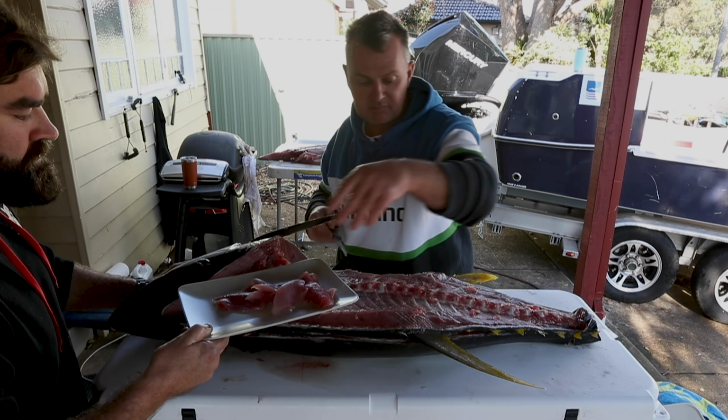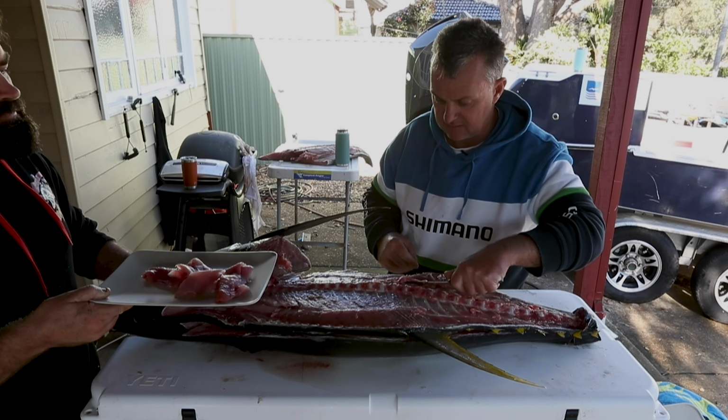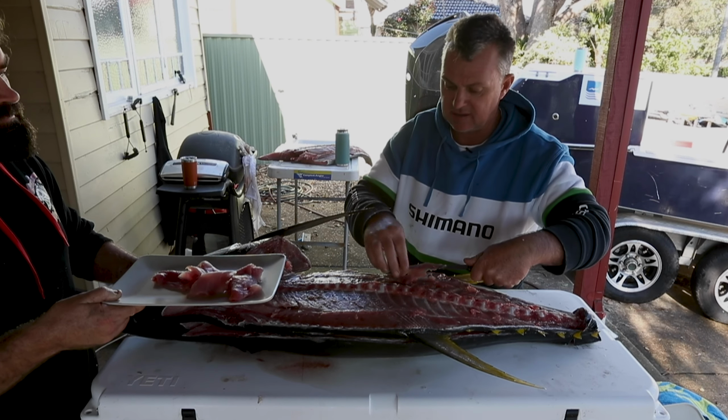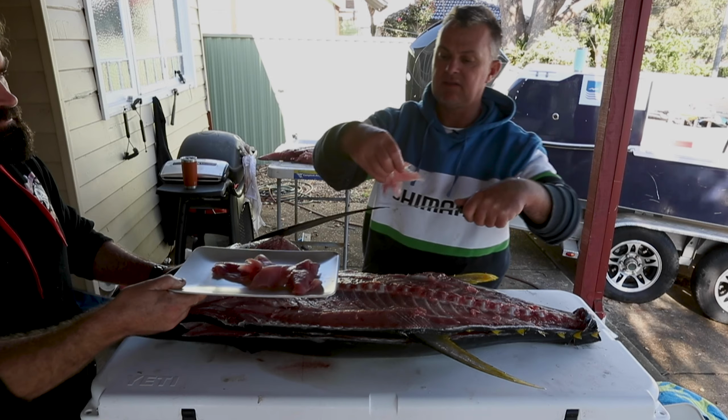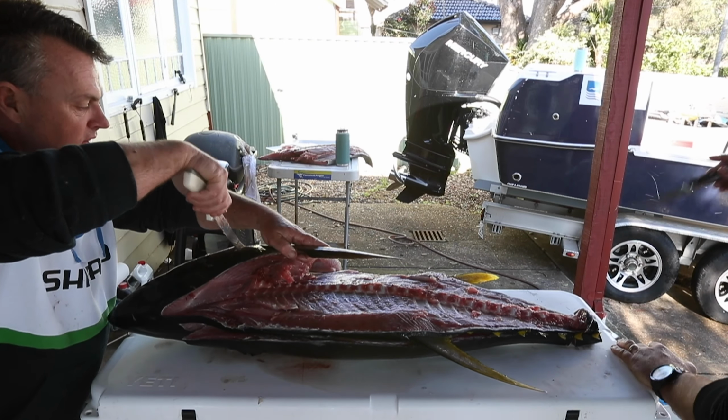And this is so you're maximising, oh man, she's got good fat now, and not wasting any fish. Like, look at that. That's all just beautiful sashimi. Here, run this up in here, or collar as they call it.